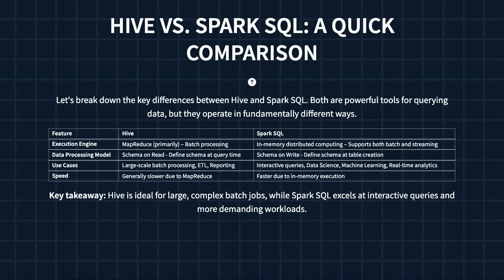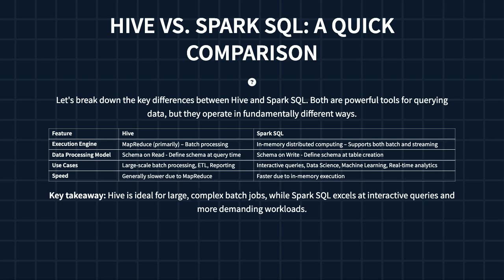Okay, let's talk about Hive versus Spark SQL. They're both awesome tools for working with data, but they have distinct strengths. Think of Hive as a really efficient way to process huge amounts of information in batches, like moving mountains of data from one place to another. It uses something called MapReduce, which is a bit older technology.